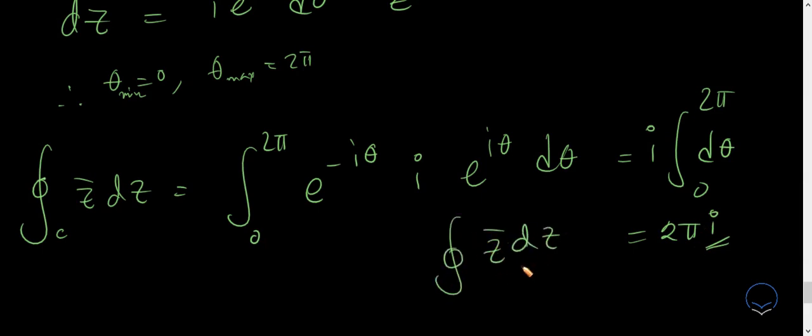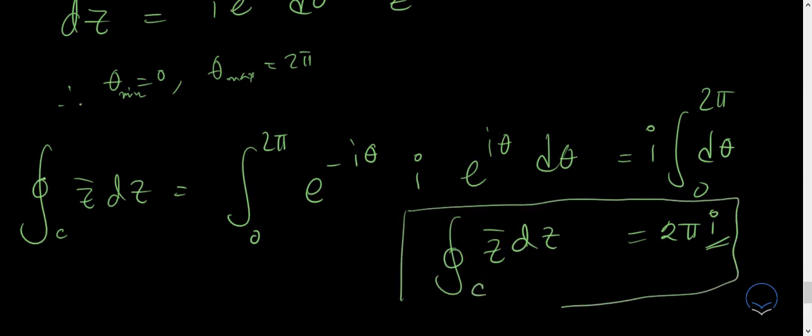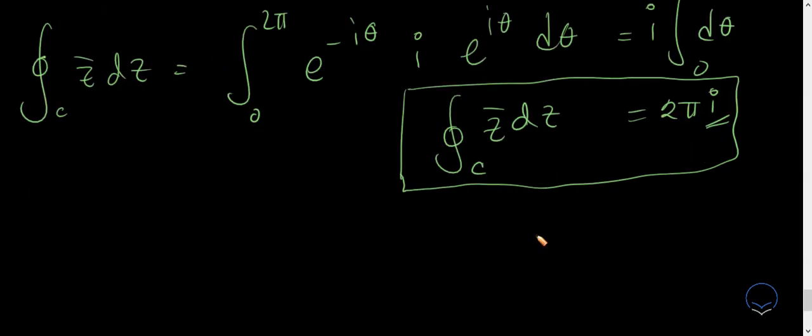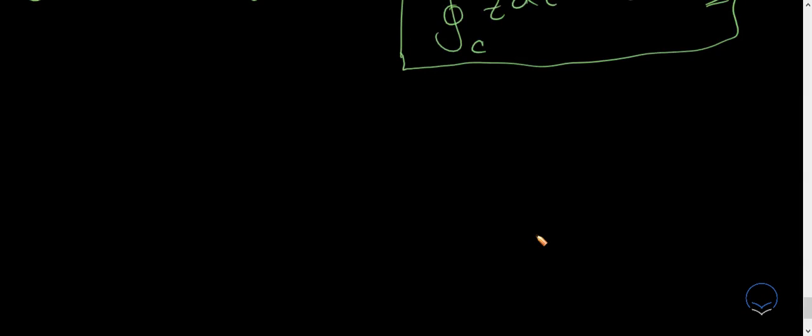So a clever choice of this parameterization will help you to evaluate contour integrals pretty easily. Obviously, it will depend on the problem and the contour that you are dealing with. Similarly, now you can consider another example that is also defined on the same contour, that is a circle denoted by z equals e to the power i theta, and this time your closed contour integral is given by z squared dz.